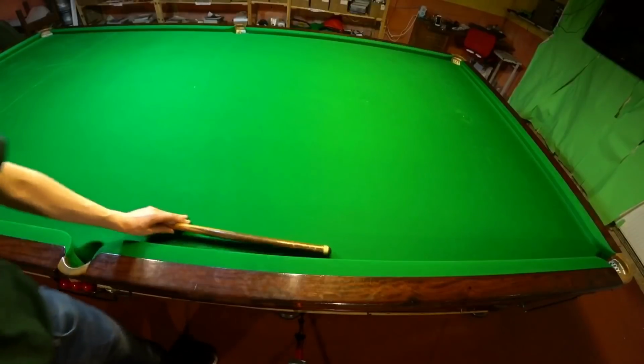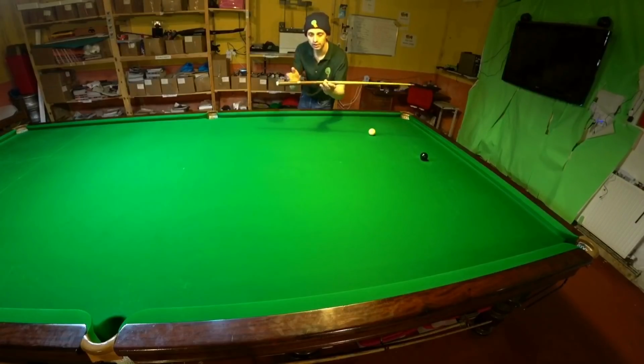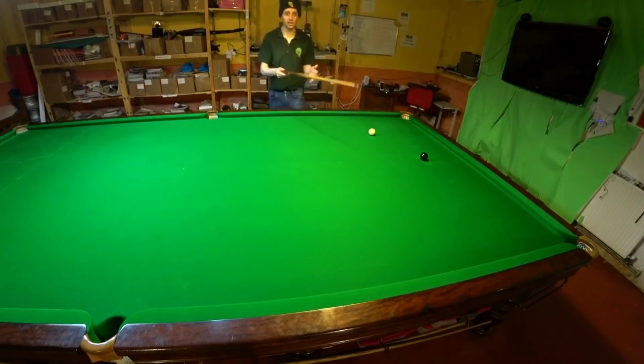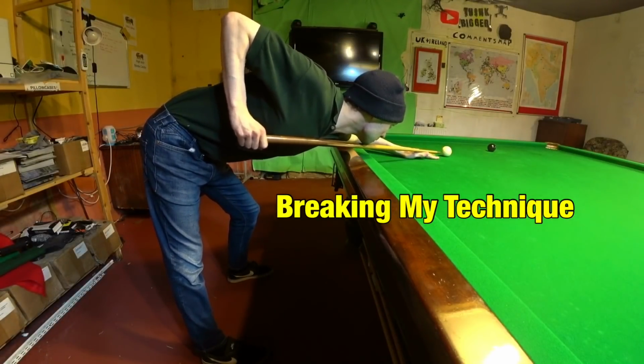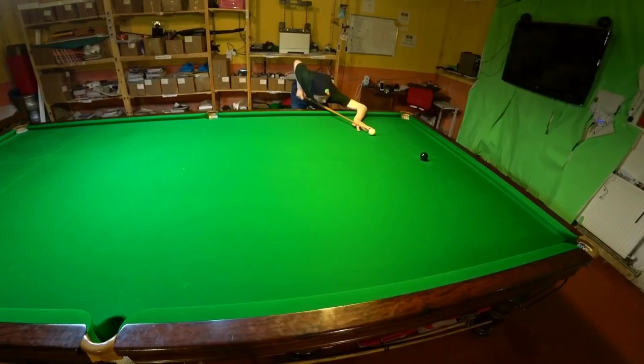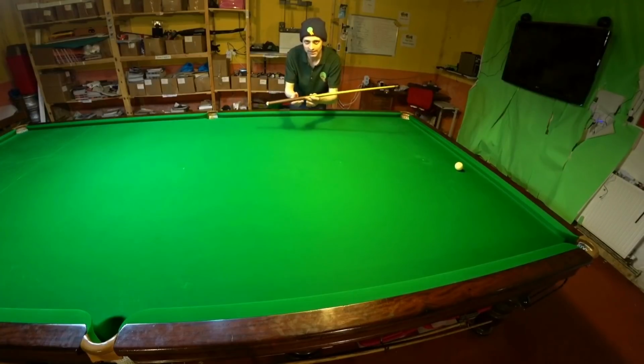But what about a cue that's too short to even adapt my technique to? I got this cue on my 2nd birthday, and it was the first cue I'd ever owned. And at the time, it was way too big for me. Now it really isn't. But I think we can still just about get away with potting the black with it. Yep, there we go, it's in. Now, it being 36 inches is actually very significant.